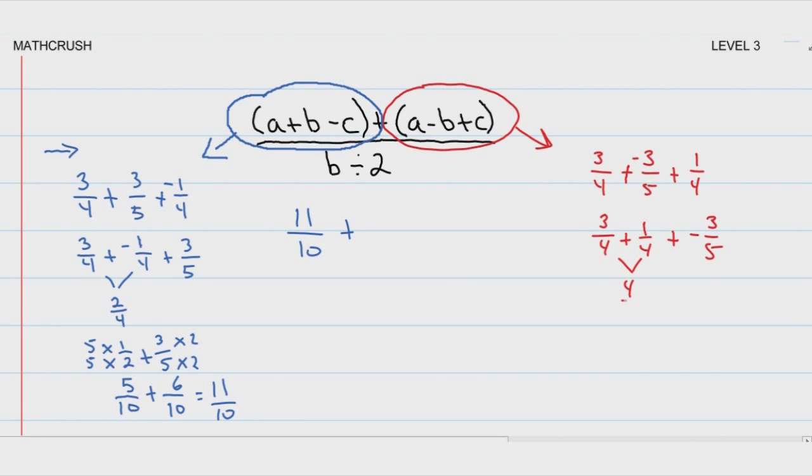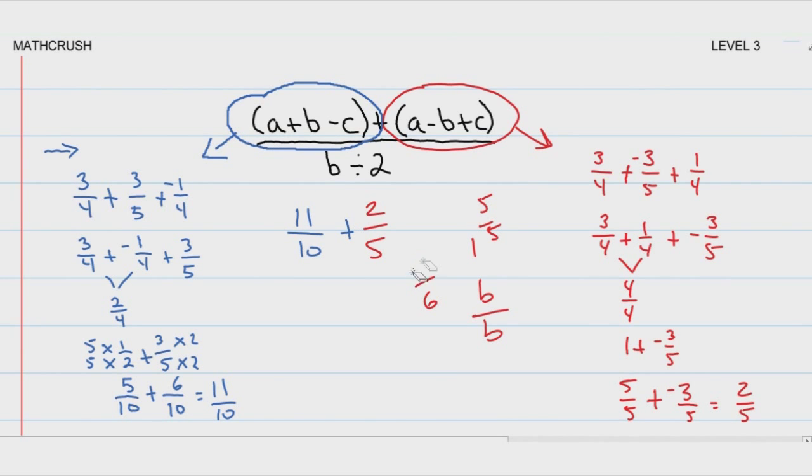3/4 plus 1/4 is 4/4, and 4/4 equals 1. Remember, if you have the same number on top and the bottom, it equals 1. So 5/5 equals 1, 6/6 equals 1, b/b equals 1. They all equal 1. So you end up with 1 plus negative 3/5. You can make a common denominator of 5/5 because that equals 1, just changing the 1, the whole number, into a fraction, plus negative 3/5 equals 2/5. I put 2/5 over here.